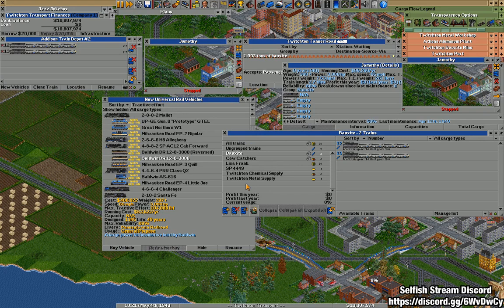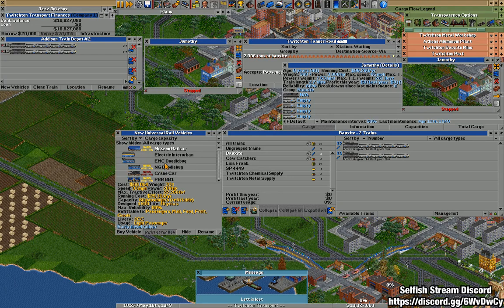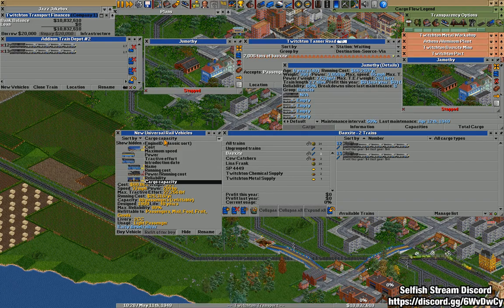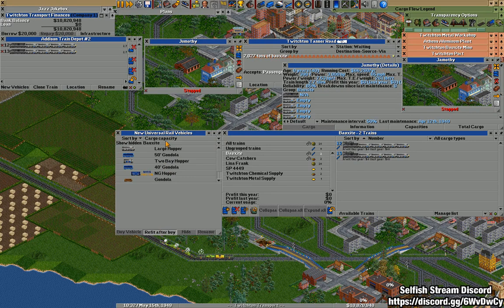E7s. Foster Pioneer bus. Hey, we've got like almost normal buses now. Unprofitable? How dare you with the unprofitable? Train depot. New vehicles. We want cargo capacity. We want bauxite. Refit after buy.